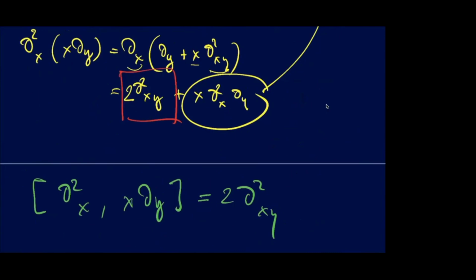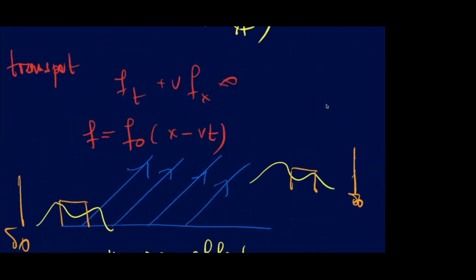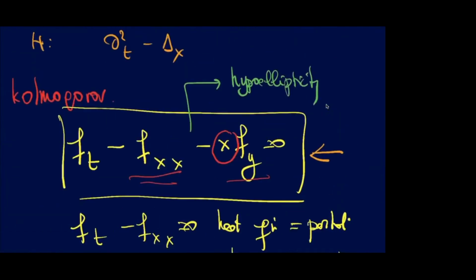So hypoelliptic equations are those that, without being parabolic, are such that the fundamental solution, which is the parting out of a Dirac delta, is regularized in all directions of space. Okay, that's the concept of hypoellipticity. And then there was the seminal paper in the 60s by Hormander, who characterized this through a condition that is really equivalent to the Kalman rank condition. And the reason is precisely the one we have described here.